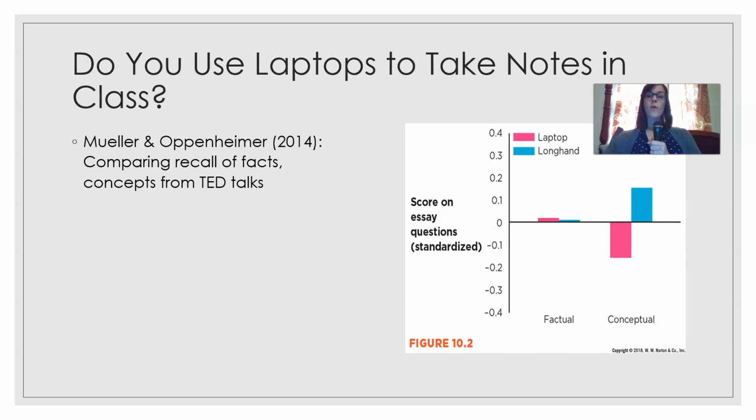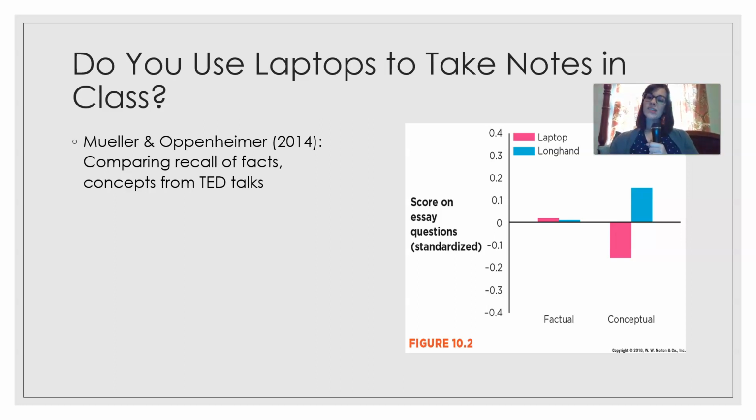So they had people in these groups, like I said, half were assigned to a laptop condition and the other half were assigned to a longhand condition. And they basically had to listen to a bunch of TED Talks. Everybody got the exact same materials. And they then had a final test. There was a distraction period of, I think, about 30 minutes where they were engaged in some other tasks, so they weren't thinking about the material at that time. So it was kind of a test of long-term retention.